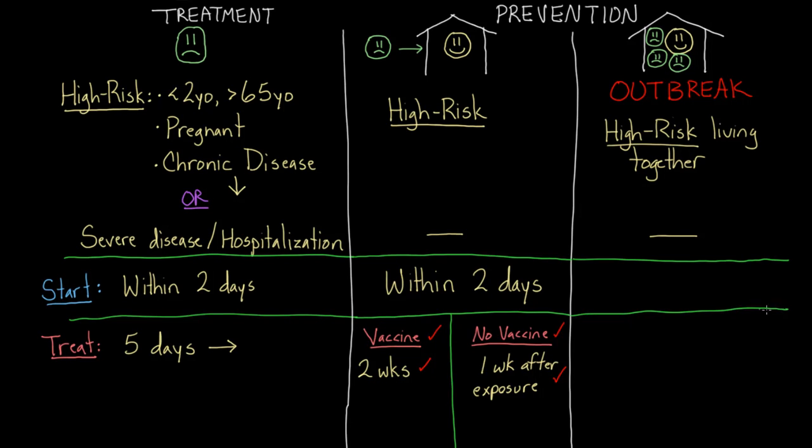And when would I want to treat them? Well, it's hard to really say within two days because that implies that something specific is happening when, in fact, during an outbreak, you just have constant exposure. I mean, everyone around you is sick. Let's say you go down to eat in the cafeteria, everyone is sick. So when you're having constant exposure, we don't really think about within two days. It doesn't really make sense here. So here I would just kind of be worried in general about this person.